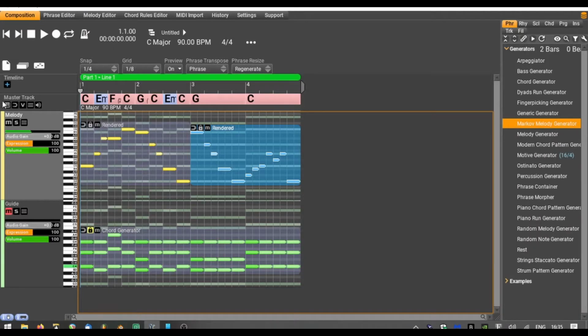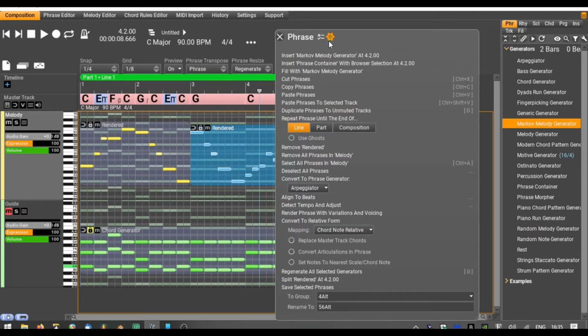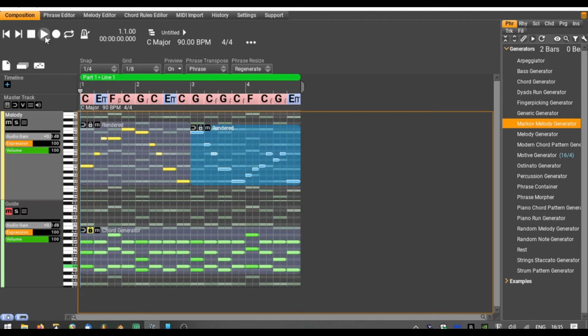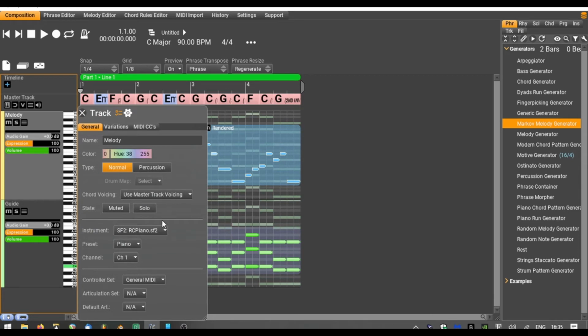And we're just going to apply that. And let's harmonise it so that we can see what it sounds like with the chords. And what I want to do here is just to make that last chord a G. So left clicked on the E minor and hit the delete key. It extended the chord from the previous beat, which was G already.